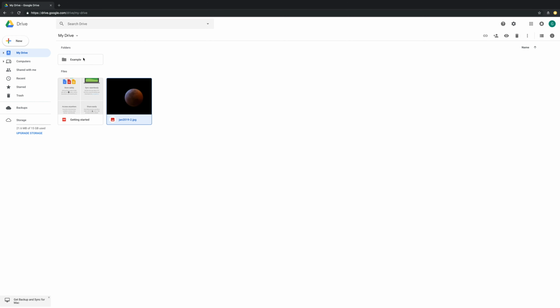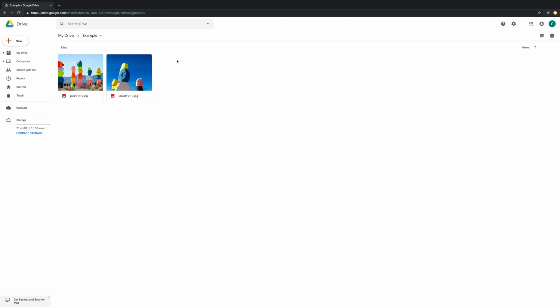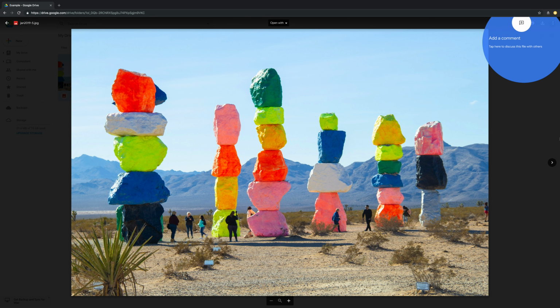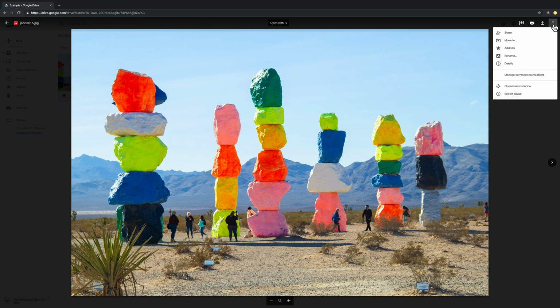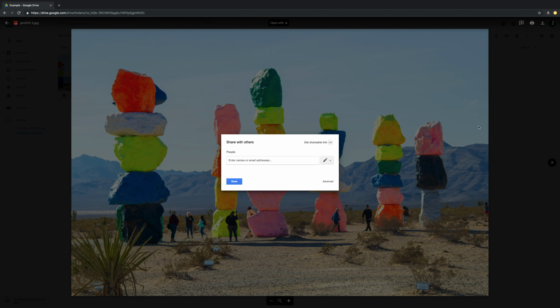One more way that you can share data with others is if you were to open the file in a viewing screen like this, and if you decided, oh, I want to share this with someone, you click on the three dots in the upper right-hand corner, and you click the share button again. Now, in this screen, to get a shareable link, as you can see, wasn't on the drop-down menu, but it is here.